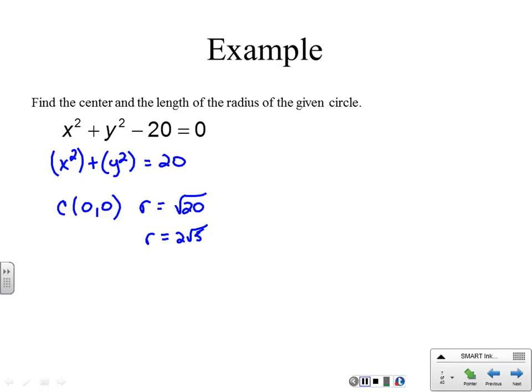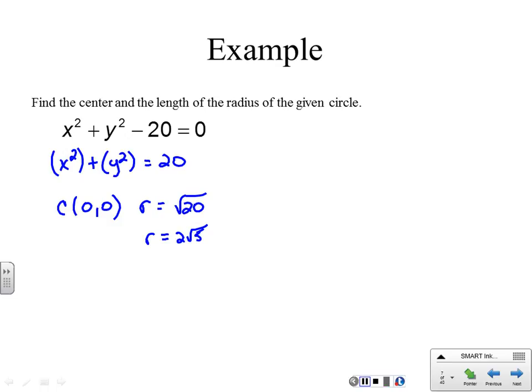If one of them is missing, so for example, if that 14y was missing, guess what? It's on the y-axis. Well, no, your h is there, but your k is going to be missing. If your y linear term is missing, in other words, if that had said x squared plus y squared plus 10x plus 73 equals 0, the 14y is gone. Your y is 0. Your k is 0. So if either of the linear terms are missing, you don't even have to complete the square form. It's 0. And when they're both missing, it is at the origin. It's going to be 0, 0.